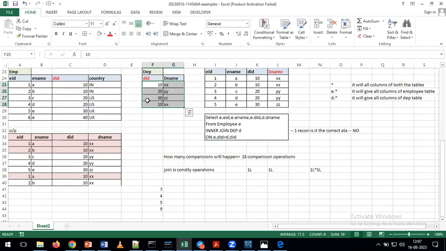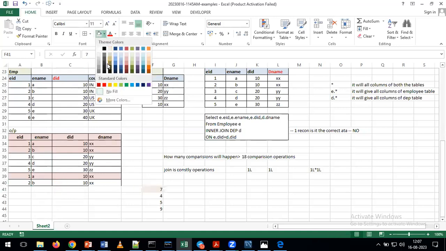Now, as part of this example, overall, how many records are we going to get? 9, or 7? Again, 20 is there, sir. Yeah, I already covered 20. Okay, for 20 we have only two match records, right? Already we covered these records here. So this query will give a total of 7 records on your output screen.